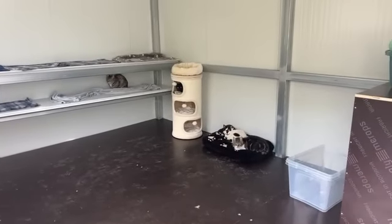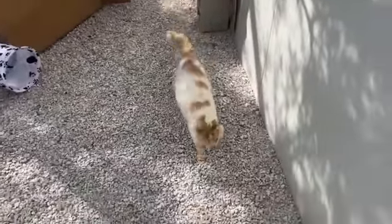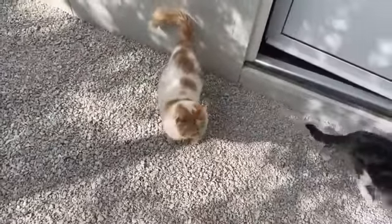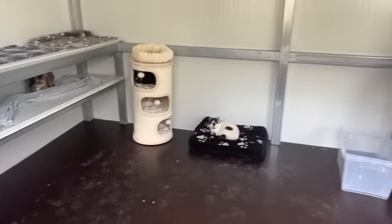We will put more toys for them here and decorate the walls — we just made a start. All right, bye bye from Garfield, the new member of my family. These boxes are from the new beds we bought for them. They are so nice, so I left the boxes too for them to have fun.